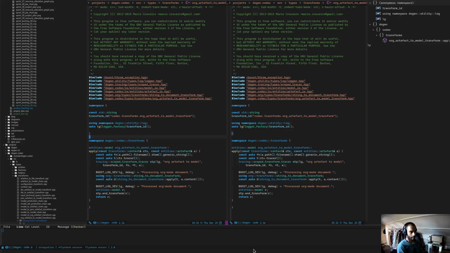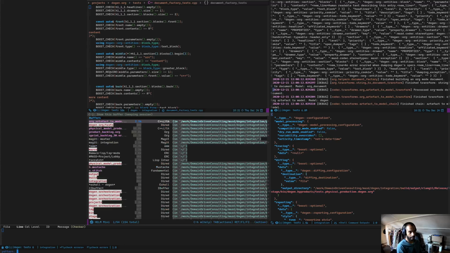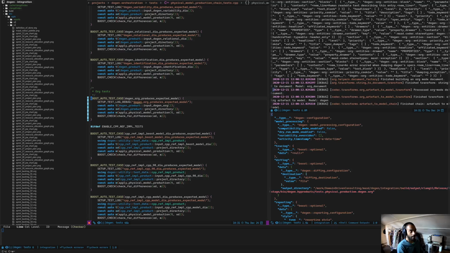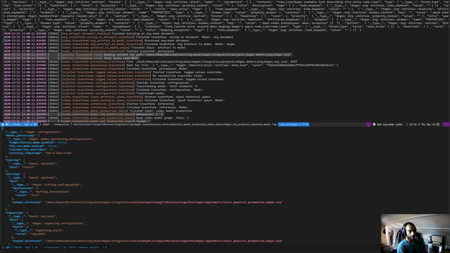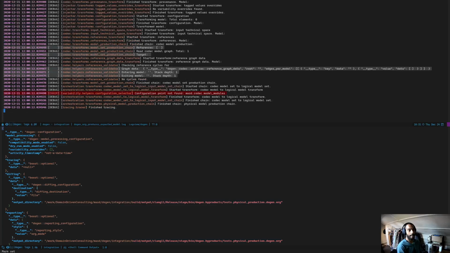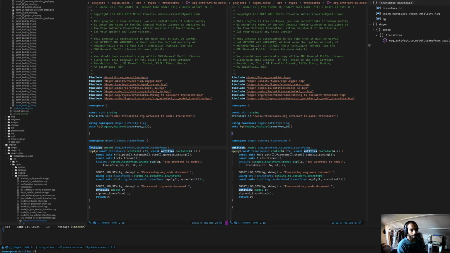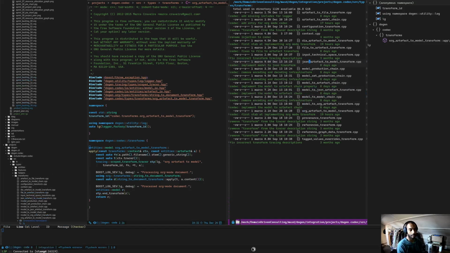So if I have a quick look at the tests, I think we have a test here, this guy here, and at present, of course, it's blowing up somewhere in the guts of Dogen, as you'd expect. So I'll look at the log files. Yes, you can see we're blowing up because we don't have a configuration point, which is predictable given that we're not doing any work at all. So, org artifact to model. What we should probably do is get something like a JSON artifact to model and use that as our baseline.